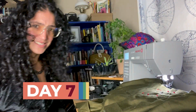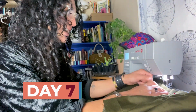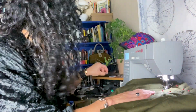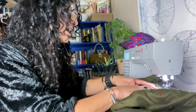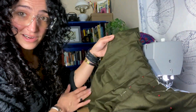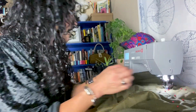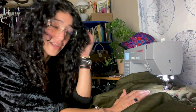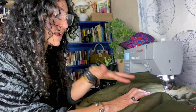All right, it is day 7. Oh God, it's the last day, and I am putting together this skirt. During my work lunch break, I pinned the skirt together, and so now it's kind of coming together. Like, I hope it's gonna work out. If I find time for anything else, maybe I'll work in the blazer, but at this point, I don't know. I think it might clash too much and take away from the set that is the skirt and the bodice.